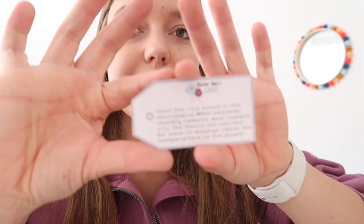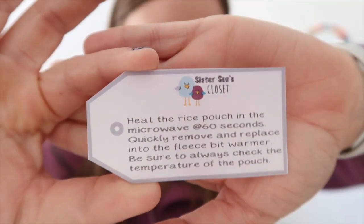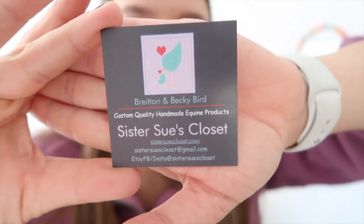Everything is packaged up all nice and cute with some tissue paper. Oh, this is so cute! So I ordered one of their bit warmers and it just looks like this — I picked out the brown plaid. I thought it was nice, simple, classy, and something that I'm going to like for a long time. I made a bit warmer years ago for myself and it was so tacky. It also comes with an adorable little tag and a business card if y'all are interested in checking their items out.